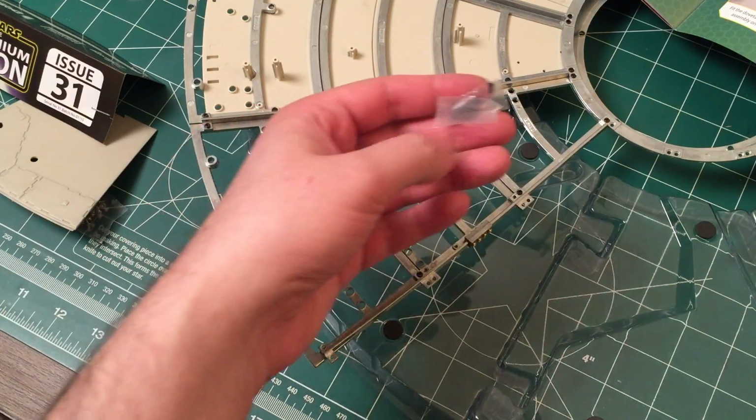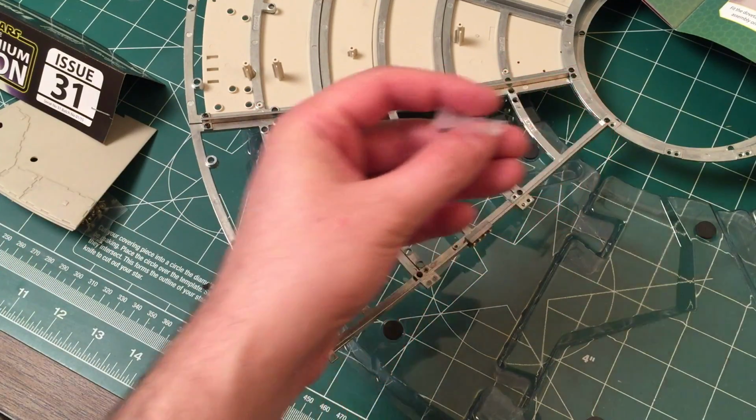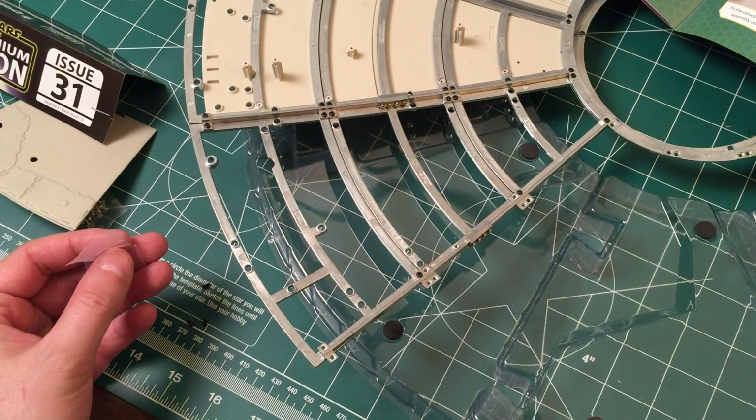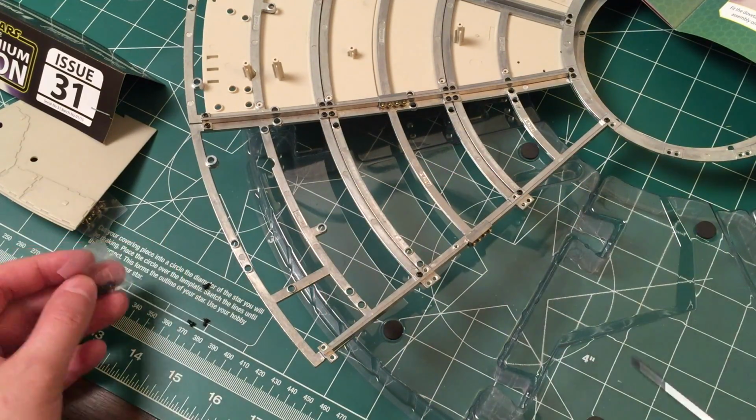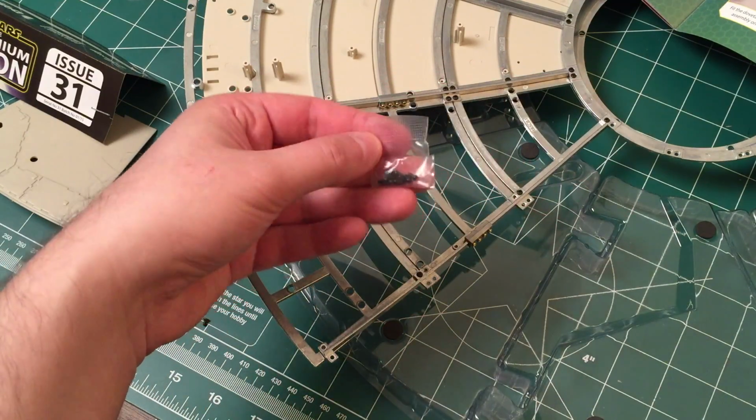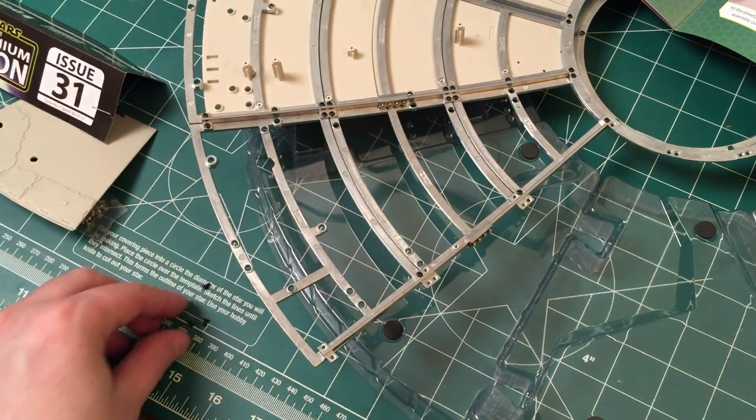Got quite a few screws left over from this packet. What am I missing here? Got screws, screws, screws, screws, yes, screws, screws. Got a bunch of extra ones there. You can see this.